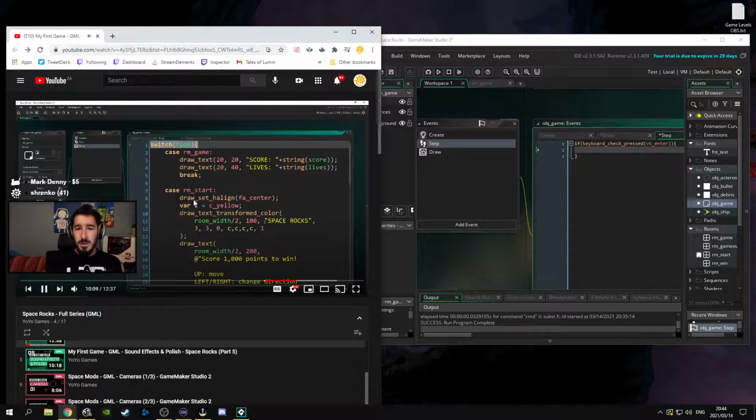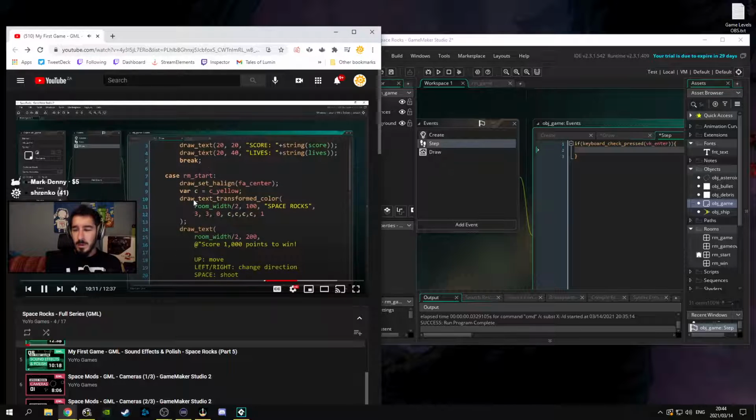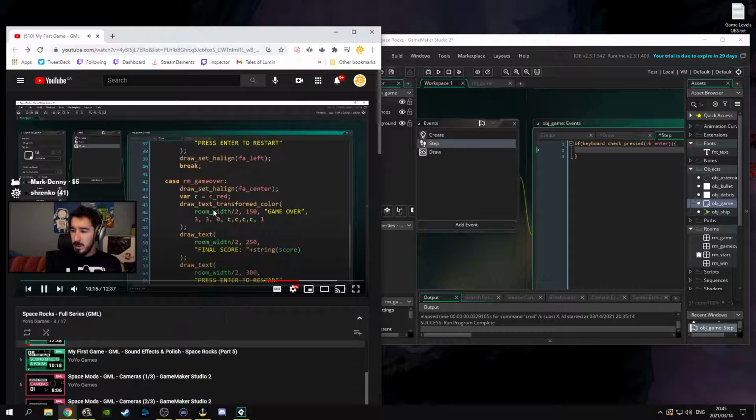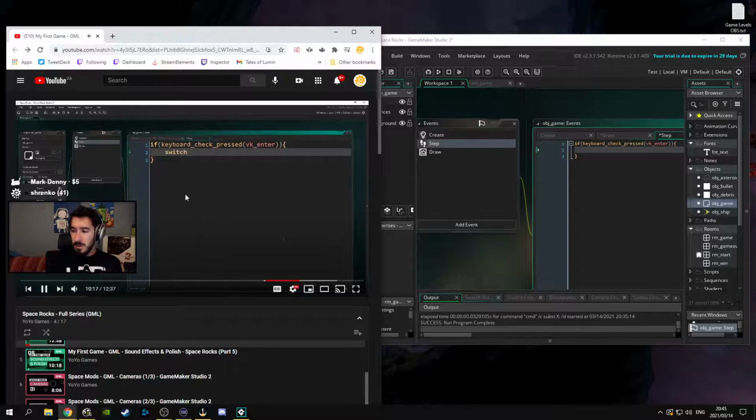So we could use another switch statement and say depending on the room, in the case that we are in the start room.